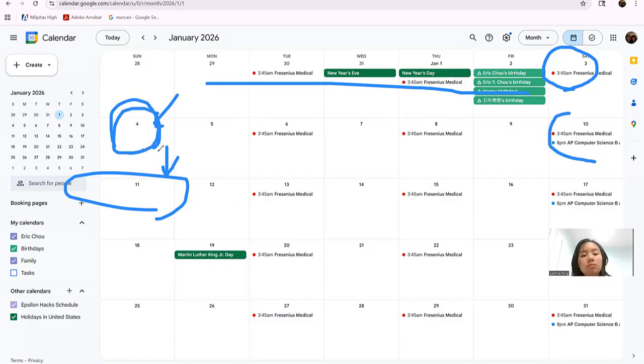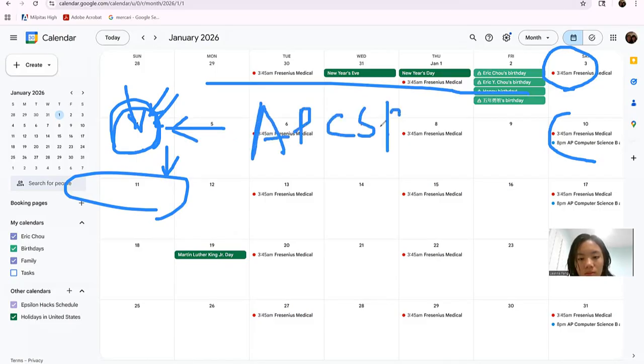Are you going to travel during the winter break or not? No, this year I'm not going anywhere. Okay. So when we get closer, we'll confirm whether you can do January 4th or not. If you can, we will get started from there. And starting from January, we will start to cover the AP CSP exam material. Is that okay?